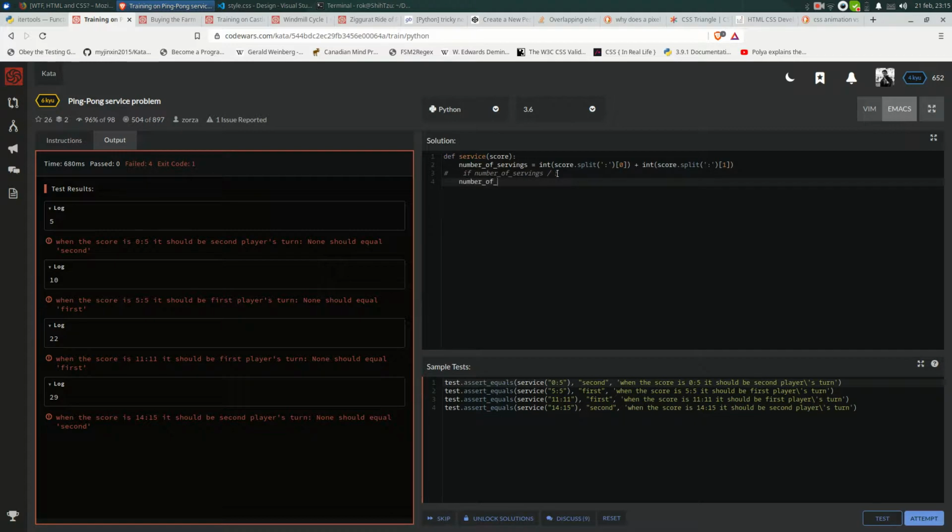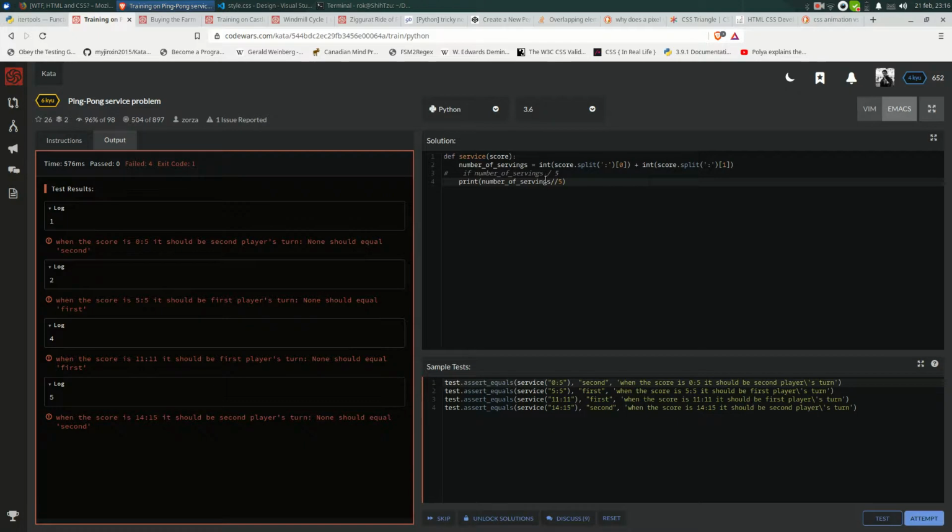Number of servings, and then we print that. We print that, and we print the number of servings, and then we do that and 5 and see what happens. 1.0, 2.0, 4.4, and if we floor it, it's like 1, 2, 4, 5 per second.